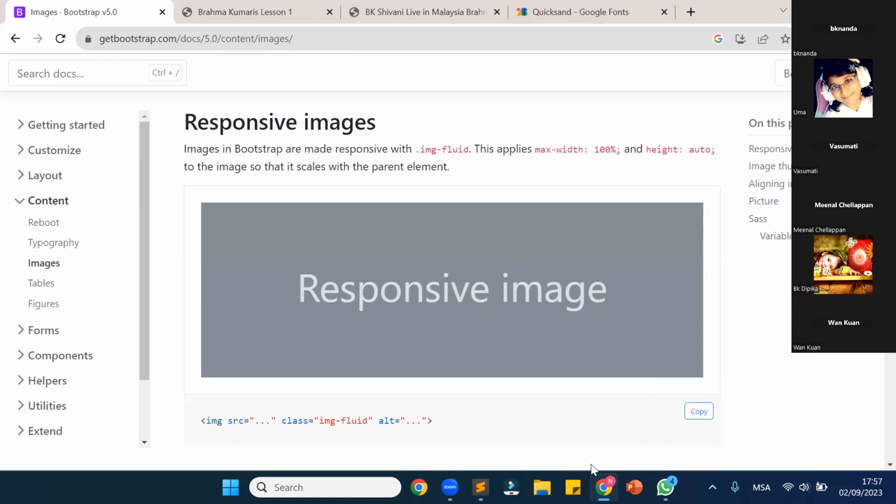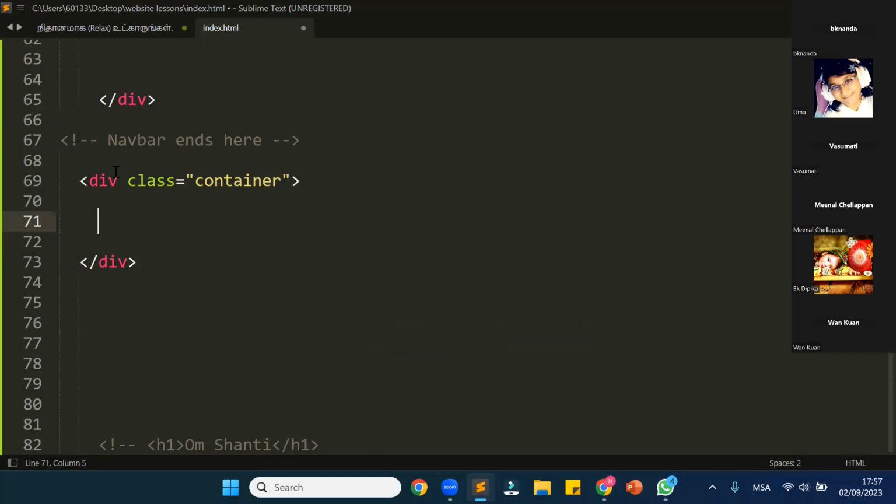So have you copied? All right, let's go back to your Sublime. Please paste it inside the container. Can you please paste it? So you should get something like this. We have not put any image yet. So it says here, this is my container. Inside my container, there's an image, but the image doesn't have a name. I need to put a name. The three dots is where I put my name. The three dots can be deleted.